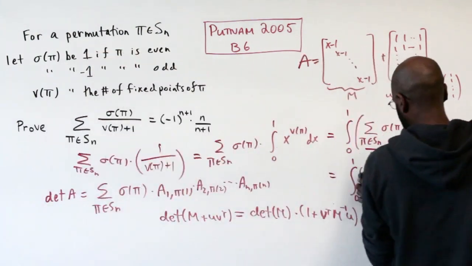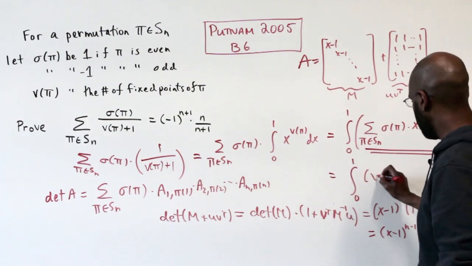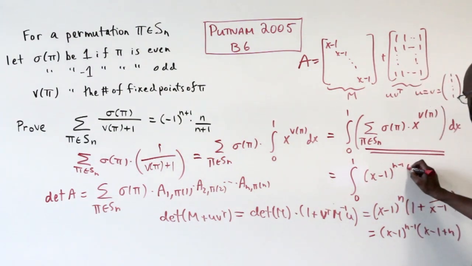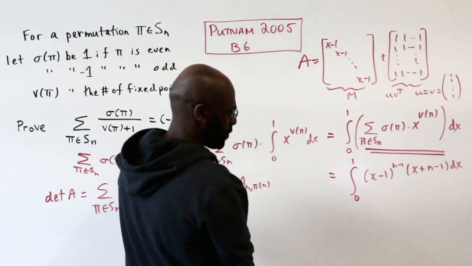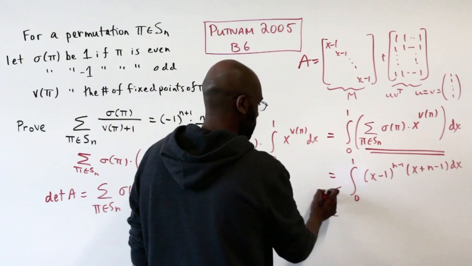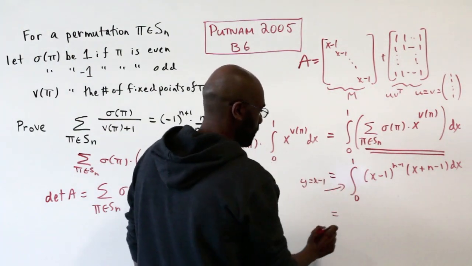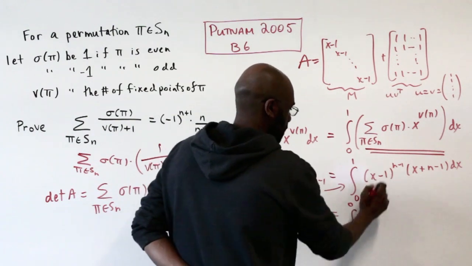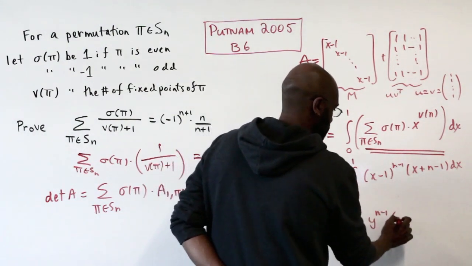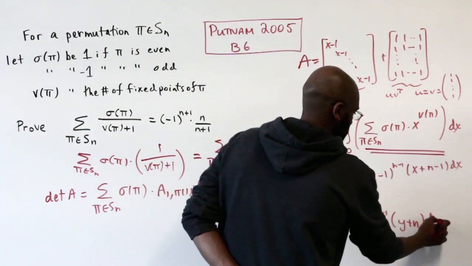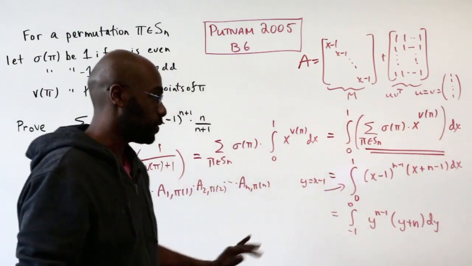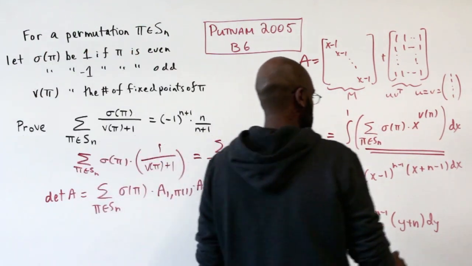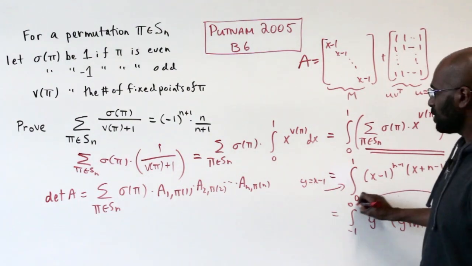We can replace this integral by the integral of this expression, (x-1)^(n-1)(x+n-1) dx. This is not necessarily manageable the way it's written, but we can rewrite it by substituting y equals x minus 1 to get the integral from -1 to 0 of y^(n-1) times (y+n) dy. If we distribute this, we get the sum of two monomials in y, which we can integrate readily. And if you do that, you do end up with exactly this quantity.